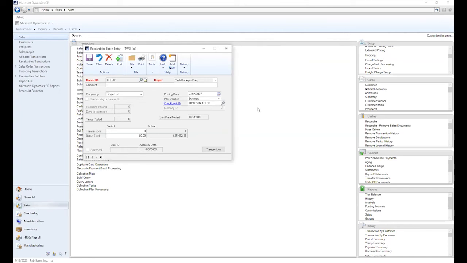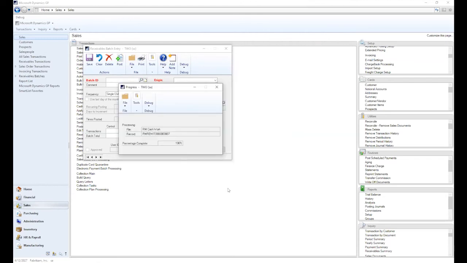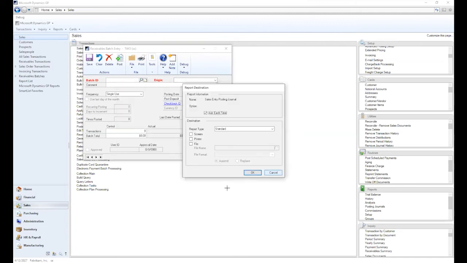So I'm going to go ahead and post this, and then it will post over to the general ledger or through, depending on how you have your system set up. It will certainly put that cash receipt over on the banking side, either auto deposited using the new functionality in 18.4 or waiting to be deposited as part of a bank deposit. And then it's going to do a second posting, and it's going to post those debit memos that I did not allow.